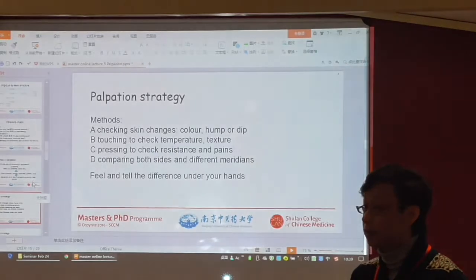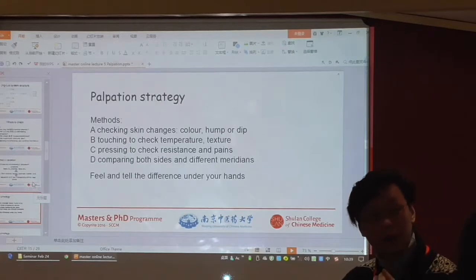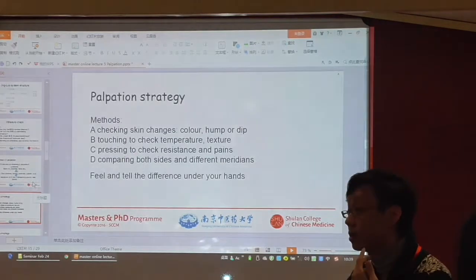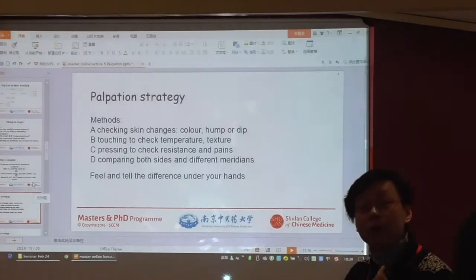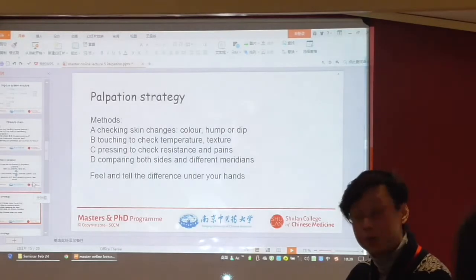So this is the first case. The second case, the patient has blockage on both sides, running all the time. When you palpate, there's no reaction. Nothing stands out as very sensitive, or otherwise they all feel equal, not a sharp pain, not anything. So in this case, to me, it doesn't really indicate much blockage. It's more constitutional deficiency.